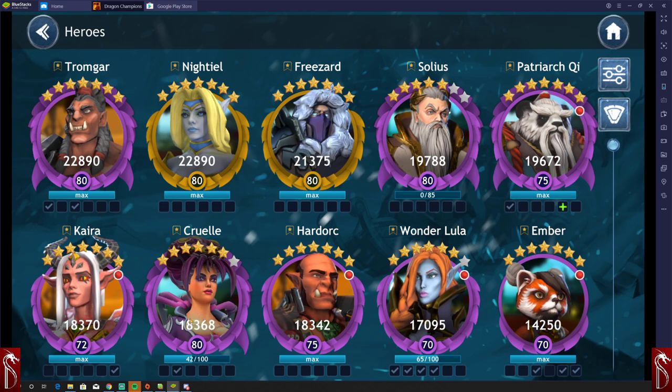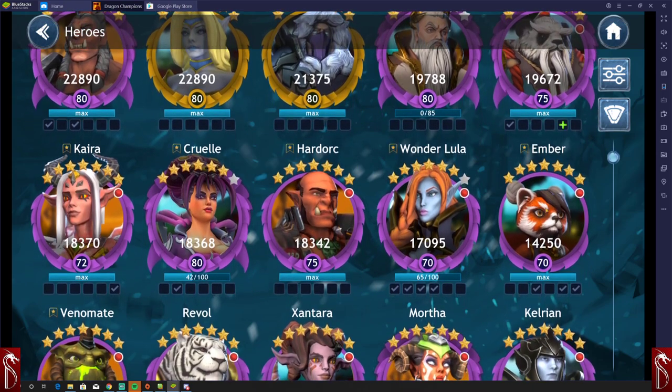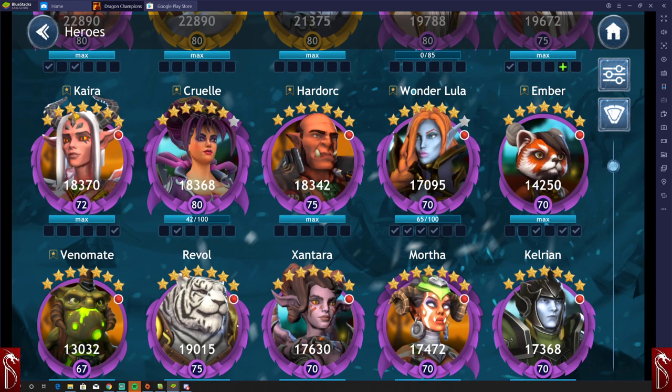I still don't have Cruel all the way up to 7 stars, so I'm farming her. She's only got one node. It's a little tough to get her up, but we're just plugging away. Ember's great. I'd like to have more gear for her. Wonder Lula, I'm working on getting her to 7 stars. She's still really good despite her nerf. Despite her correction, she's still really good.